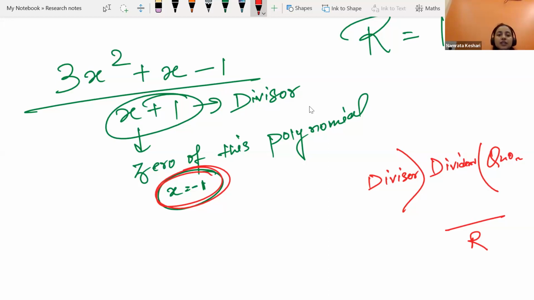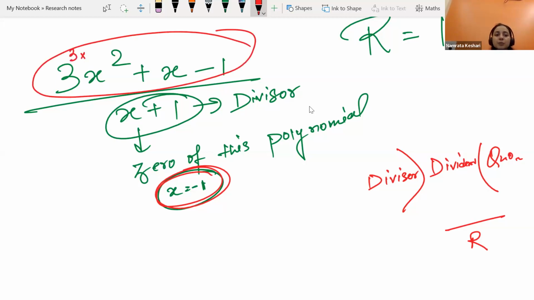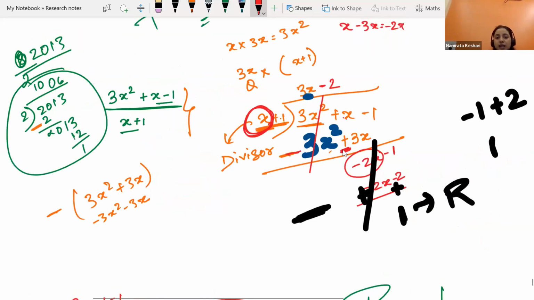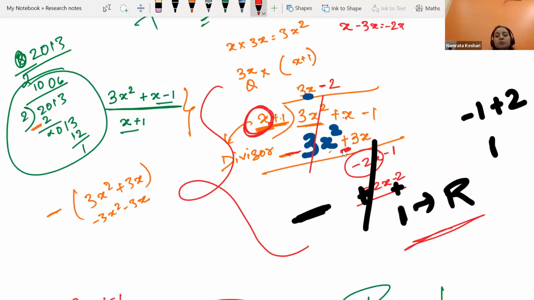So this is the dividend over here. Here at the place of x, if we put minus 1, let's check what we are going to get. This will be 1 minus 1 square is just 1, so 3. Here minus 1, here minus 1, that means 3 minus 2, that means just 1. And yes, the remainder was 1. This elaborate step we have performed to check the remainder, and yes, the remainder was 1.